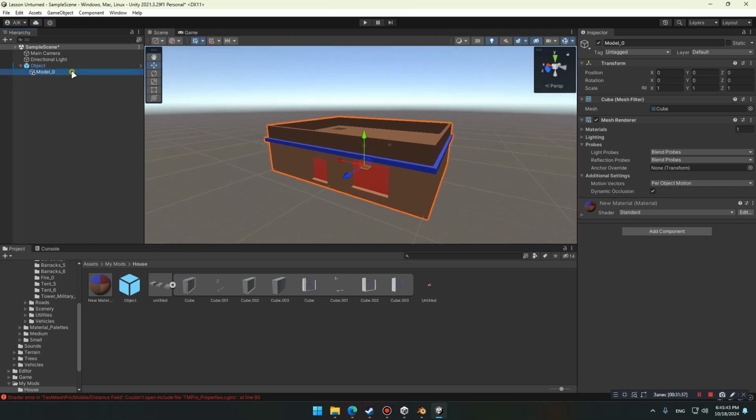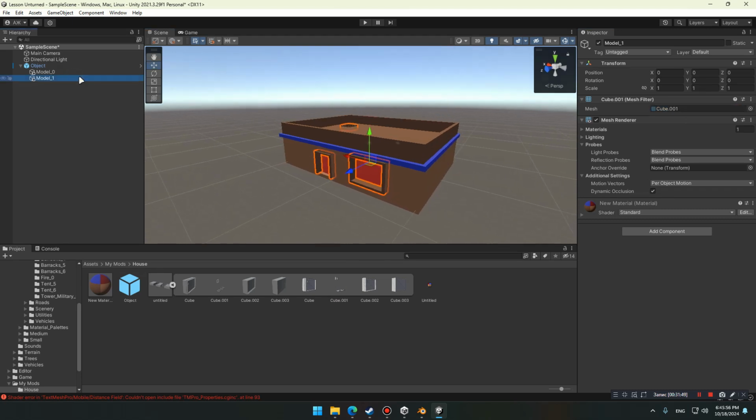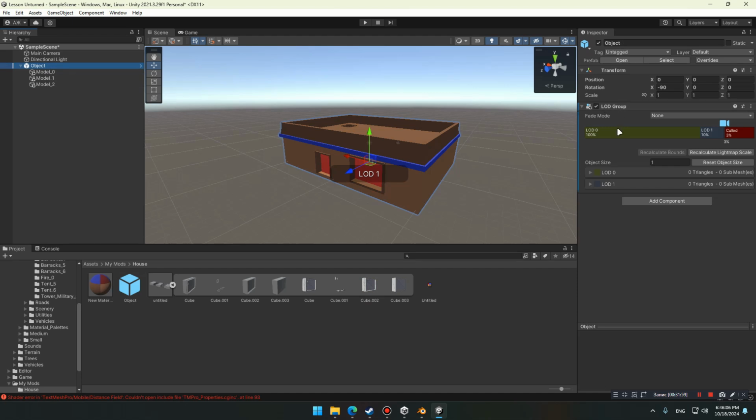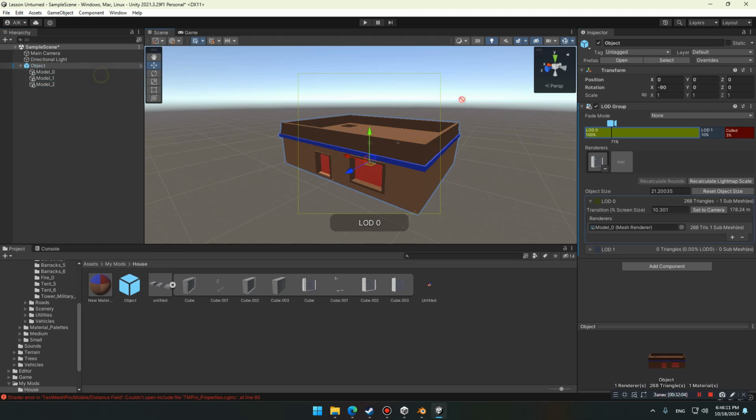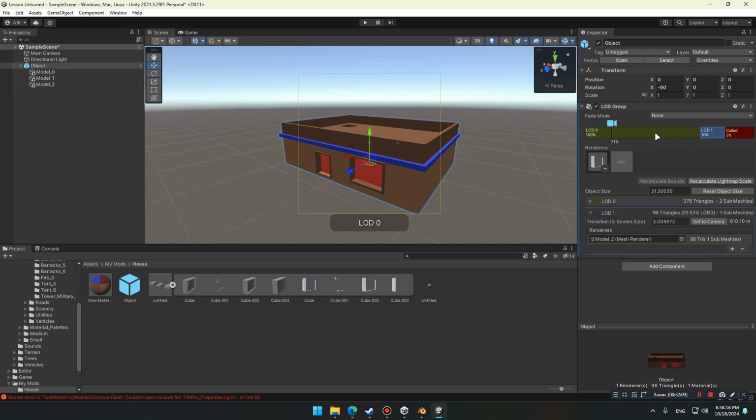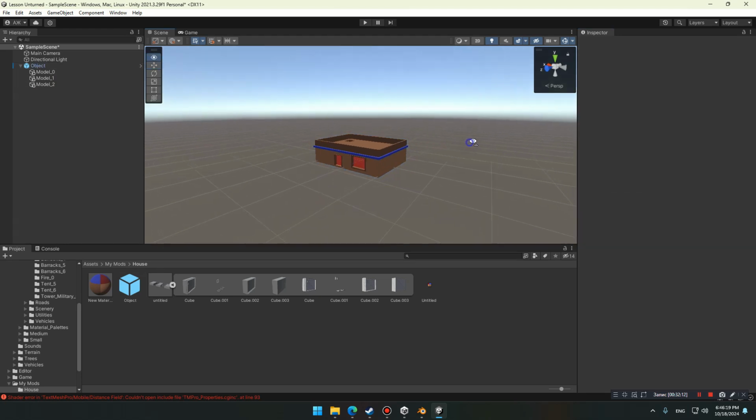Now let's create the load system. Copy your model 0 and also we will add the frames to your model. Drag your frame model to model 1. Copy again, name it model 2 and drag your model to model 2. Now drag your model 0 to the first load and also make it for model 1. Our easy model drag to the second load. Now you can see how the load works.